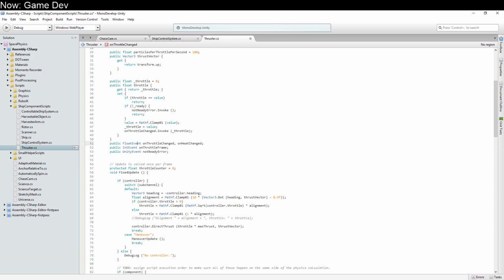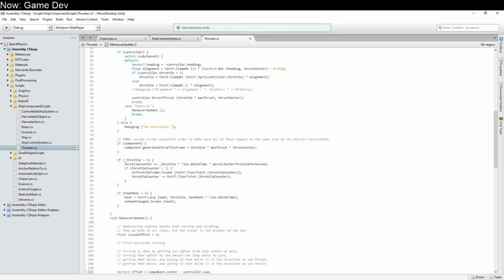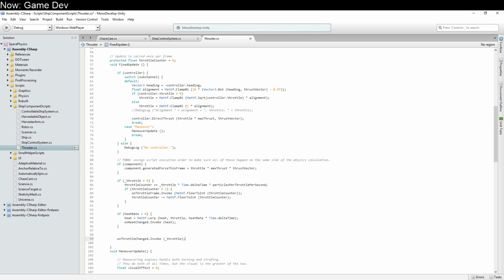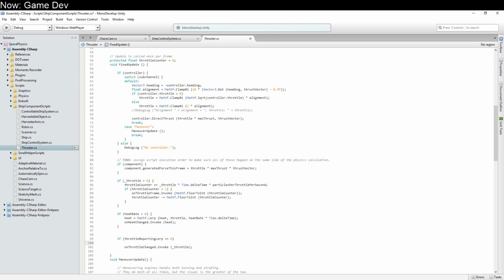This isn't the right way to do it. So we're going to put it into someplace else. We can put it into the fixed update. I think that's probably the best place for it. As long as there's no returns on top of us, and there aren't. Okay, so if throttle reporting lerp equals 0, then we say, first we say if throttle does not equal reported throttle, then we're going to want to do this lerping here.